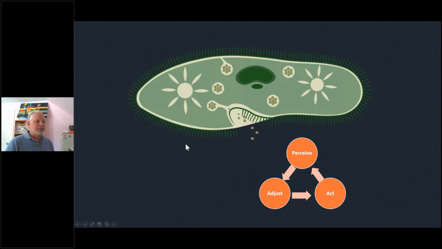And so, with a paramecium, right, they're acting, they're moving around with their little cilia there, okay? And they're sensing stuff, like in this case, chemicals, they're perceiving, okay? And then they adjust. They're set up to, okay, if I perceive a good chemical like food, then I move towards it. If I perceive a bad chemical like a toxin, I move away from it. Basically, when they go near stuff that's toxic, they don't like it and they go away from it. Okay? I mean, yeah, it's paramecium, but guess what? This is how we learn as well.